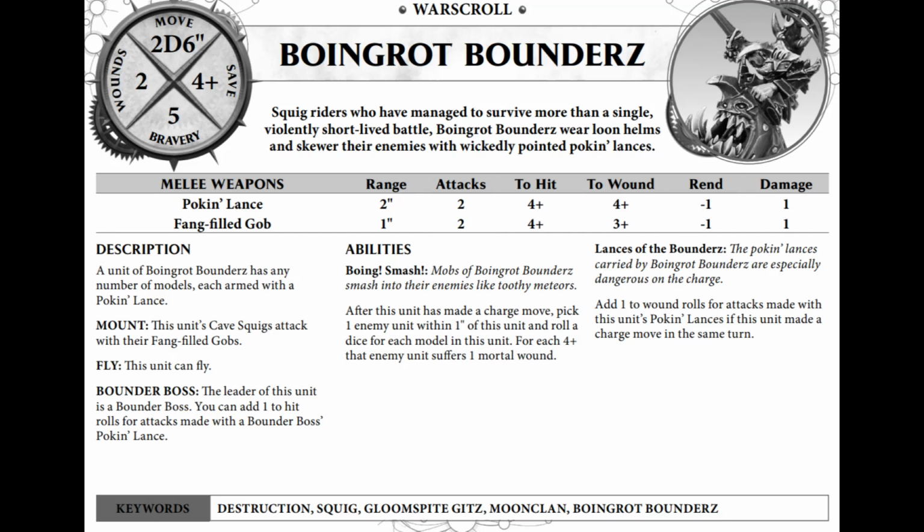So we have also got a Bounder Boss. So the leader of this unit is a Bounder Boss. You can add 1 to hit rolls for attacks made with the Bounder Boss's Poking Lance. So that means he's hitting on 3s as opposed to 4s.